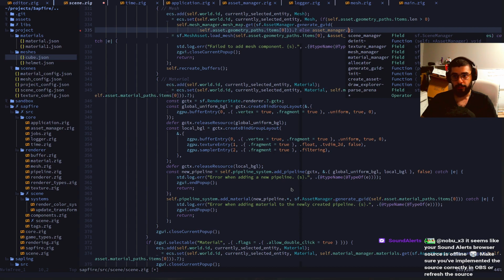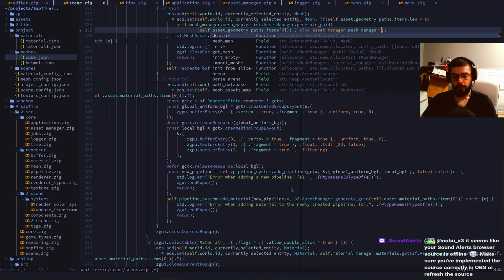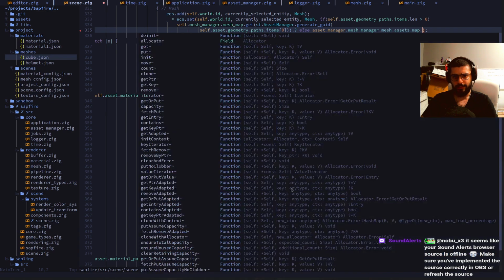What are we doing here? Mesh. So mesh manager, mesh asset first.